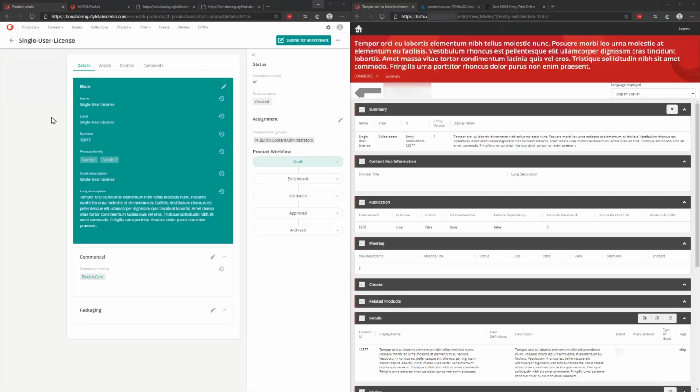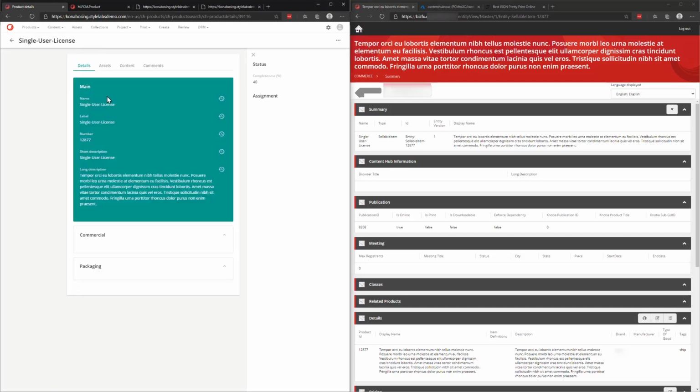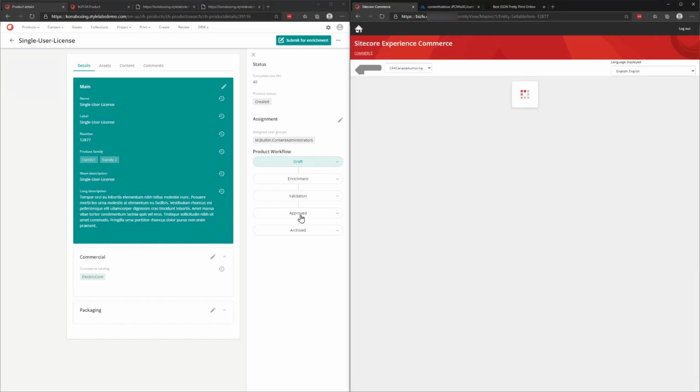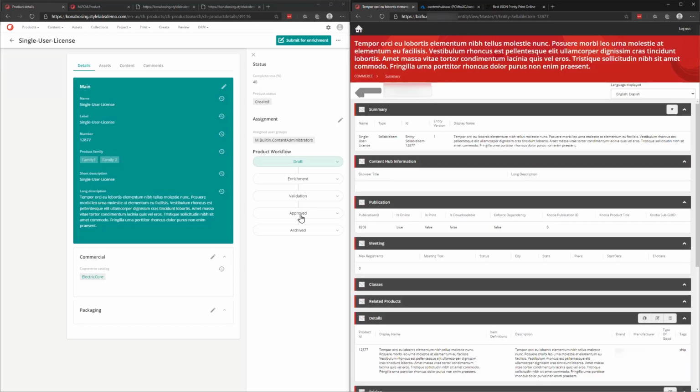Okay, on the left, we have a product from PCM. Again, a standard product. We have not extended it as much. The product number corresponds with the product inside of Commerce. It's in the draft state, and we made it so that only in the approved state would it get triggered, and then it'll go into the queue. We extended the product with these two fields in the sample application, and technically once we do this update, we should see a value in there.